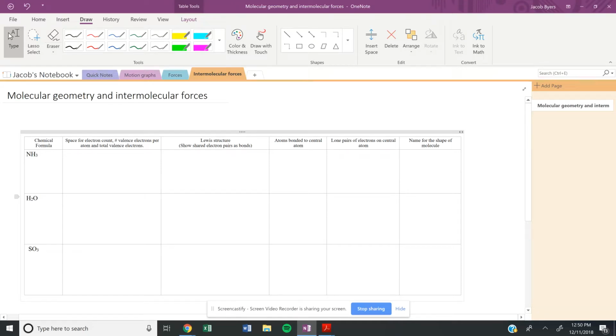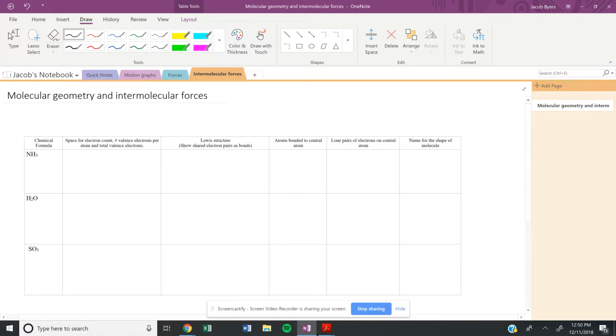Hello everyone, today we're going to take a look at how molecules interact based on their charges or partial charges and polarity. So we're going to draw a couple molecules and take a look at their shapes and their intermolecular forces. I've got it broken down into tables to guide me through the steps. Step one is always to figure out how many valence electrons we have.